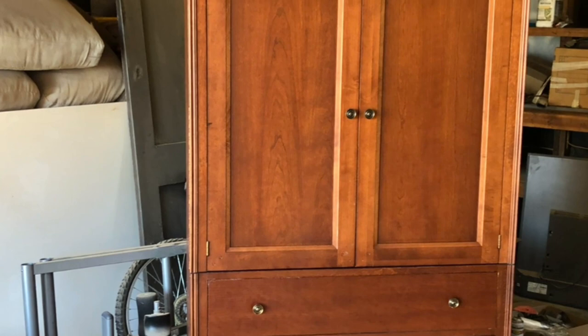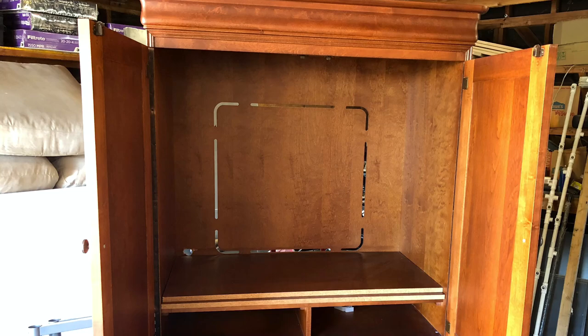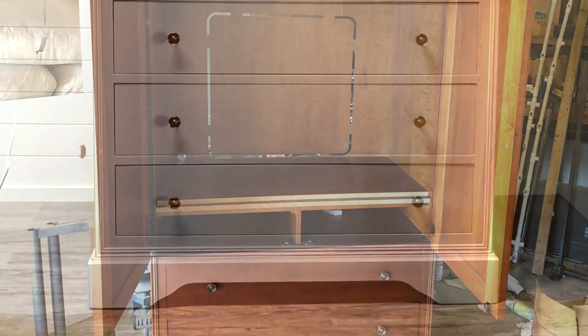This is what the armoire looked like before. And this is what the armoire looks like now.